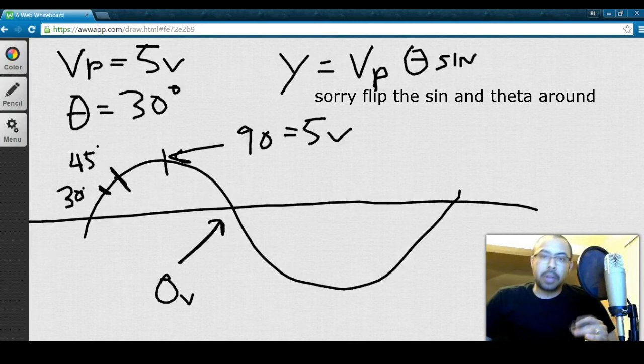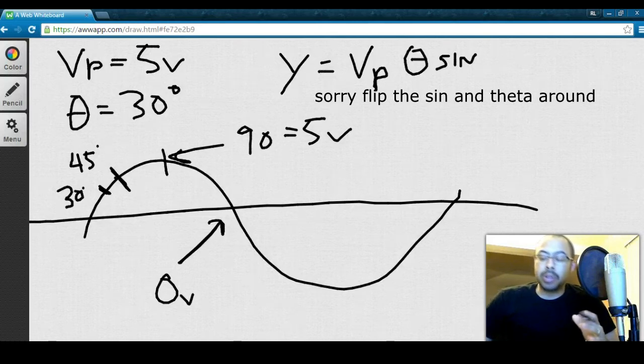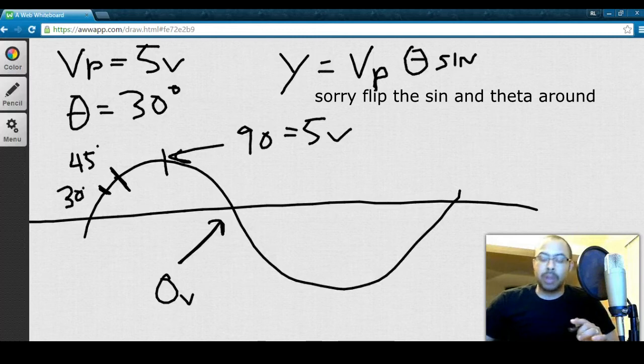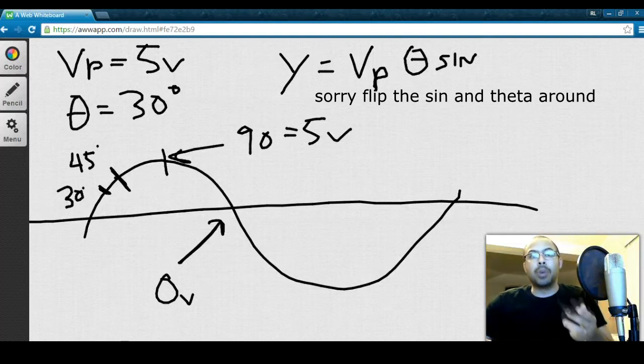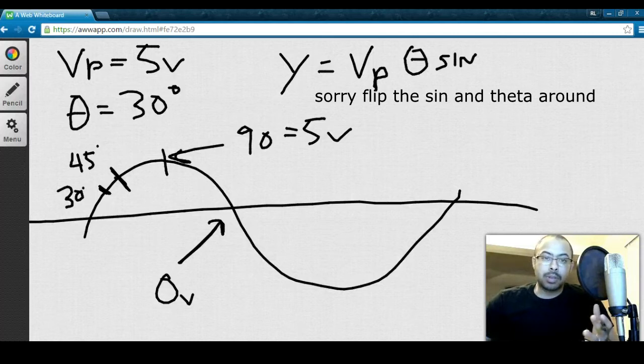So, when you have the sine of theta, basically what you're going to end up with is a ratio. The reason why this works gets back to trigonometry. Because we have a full 360 degree rotation spread out over time, here in the waveform, it's actually synonymous, akin to a circle.